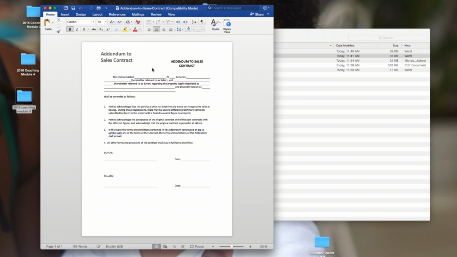and you don't agree, then you don't want to do that, because sometimes people will say, oh, well, the contract states this. But if there is an addendum, whatever is signed in the addendum is going to trump what is in that original contract. If you don't want to just cross out the date in the original contract, if you have to do an extension, you can do an addendum saying both parties agreed to extend the closing date to June 30th or something like that. So whenever there's a change, you just use the addendum.